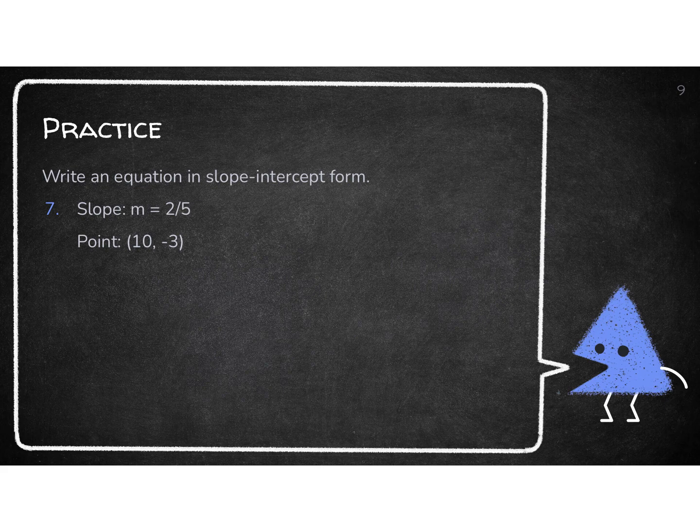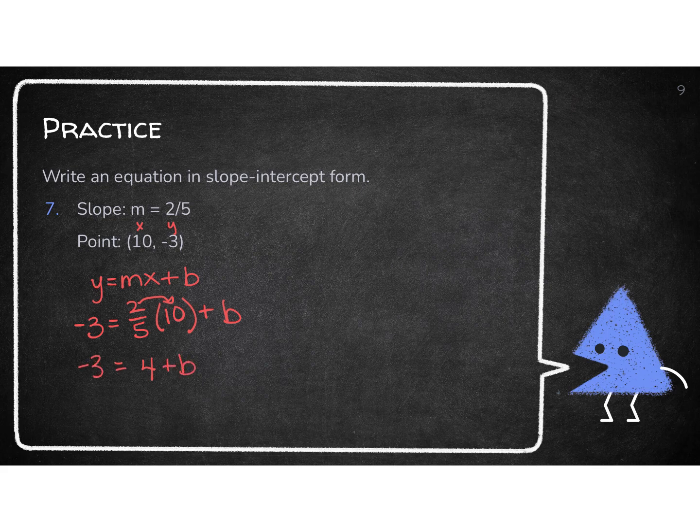Here's the last one for notes today. So I'm given my slope and my point, so I know my m and my x and my y. We're going to plug in what we know and solve for what we don't. So y is -3 equal to 2/5 times x plus b, which I don't know. So we see fractions and we freak out. No need to freak out. When you see a fraction, you're going to take your top number. So I'm going to take 2. I'm going to times it over here, and then I'm going to divide by the bottom. So 2 times 10 is 20, divided by 5 is going to give me 4.